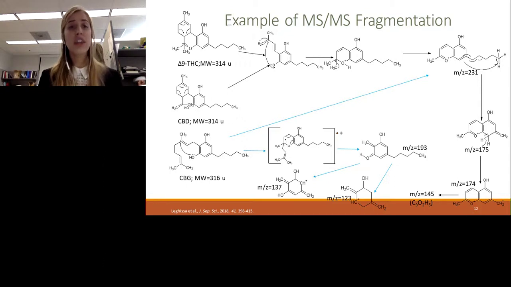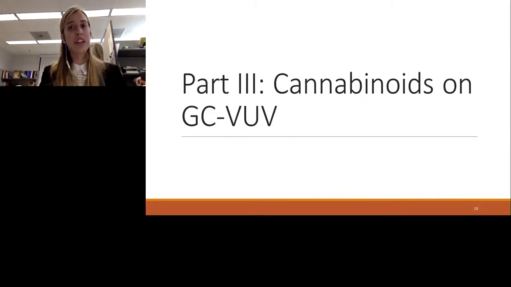But yeah, as we mentioned earlier, this type of mode and this type of separation is really useful for trace analysis because the limits of detection that we get is picograms on column that are way below what we are actually going to get in the plant. So this method could be used for potency testing, but it would be a waste of instrumentation, in my opinion, and a waste of research time.